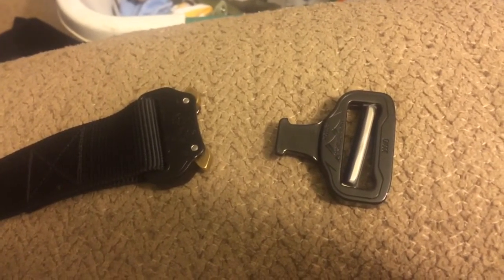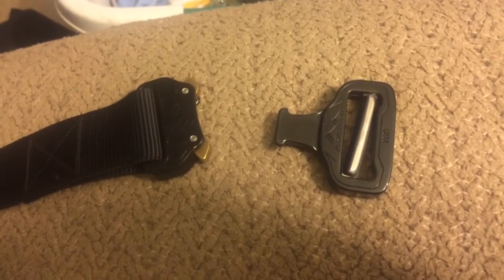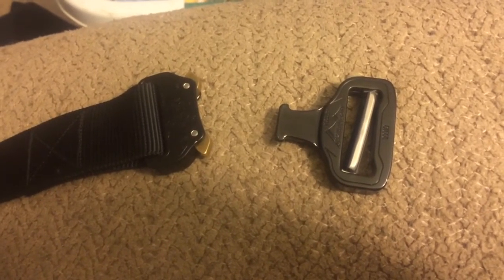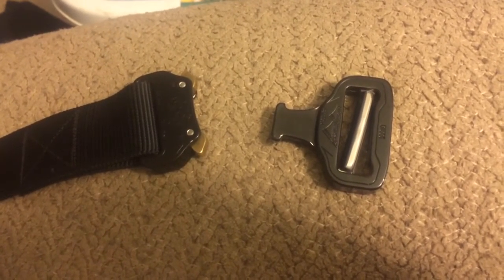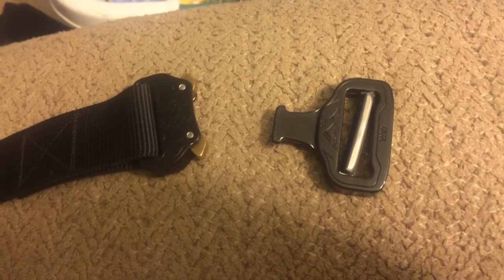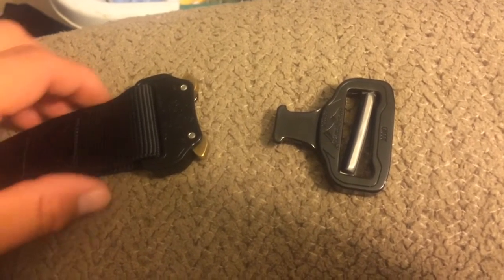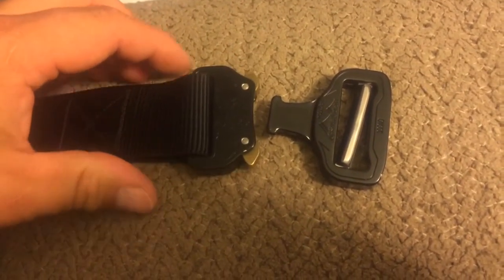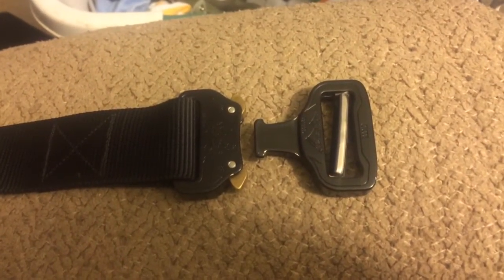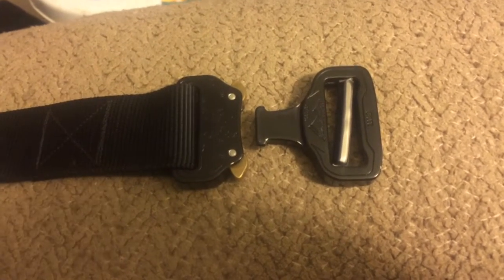That's not a problem. The major problem I have with this belt, that I saw in some of the reviews and did not think was going to be an issue, was that the excess amount of work you do during the day, sitting, standing, climbing ladders, walking upstairs, bending over, picking things up, things that people in the trade or in construction or service will do during the course of a day, does cause this belt to loosen up slightly.